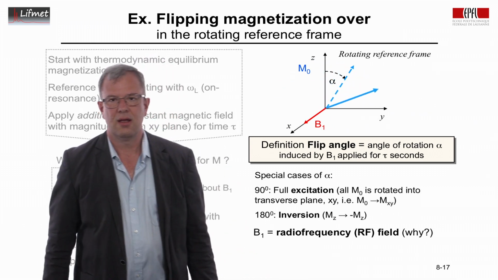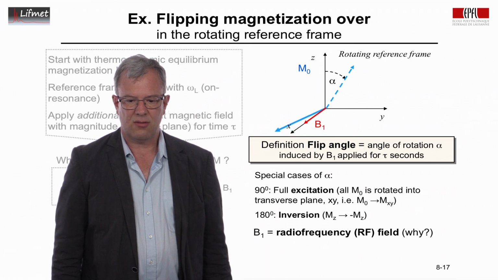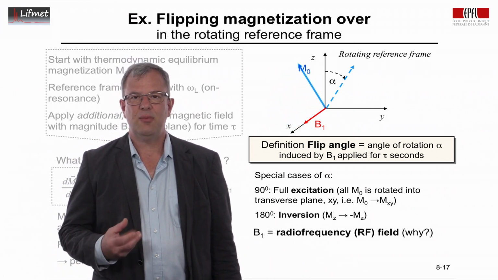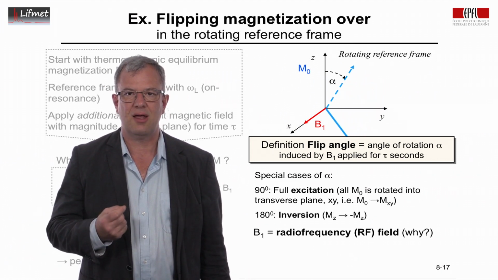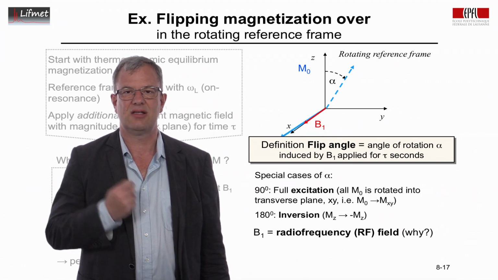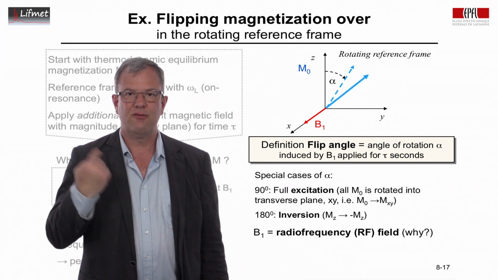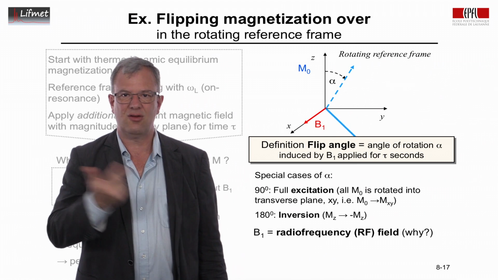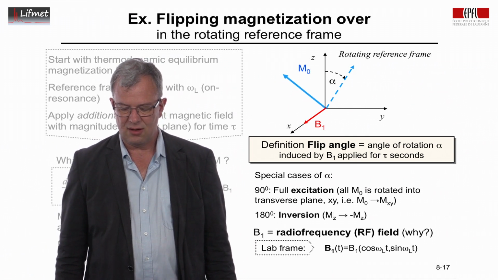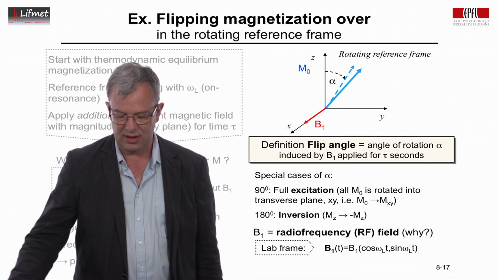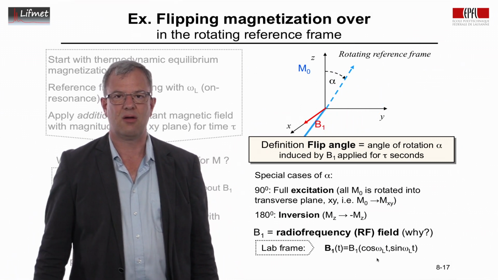Why? Can you picture this? Why is this called a radio frequency field? Well, it helps here to remind ourselves, we've said B1 is stationary, that it does not change with time in the rotating reference frame that rotates with the Larmor frequency. What does that mean if I look at it from the outside? What form does the B1 have? Well, my hand's already telling you it's rotating. So in the lab frame, seen from the outside, the B1 is actually a time-dependent field. It is given by B1, the amplitude, and it rotates exactly with the Larmor frequency, omega L.